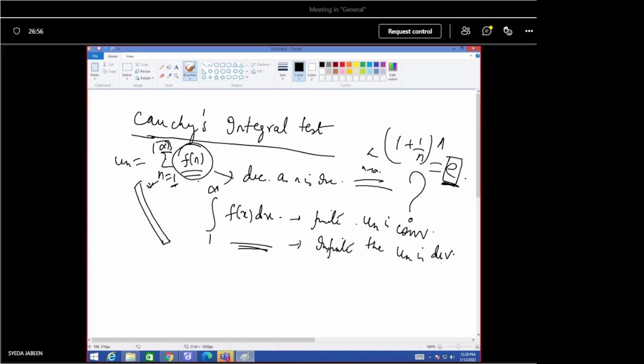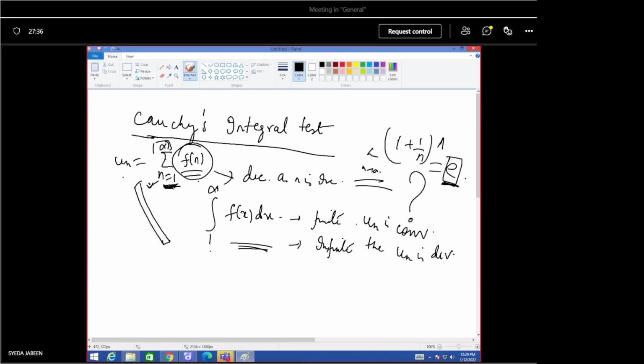Yes, ma'am. Okay, I am saying that if you have a series which you can write in summation form, and you see that the nth term of the series is decreasing with the increase in the value of n, then you can convert this infinite series into an integral from 1 to infinity. Because when n is starting from 1, you have to make a note that it is not always 1 that you will be given a series. If it is from 2, then you have to change the limit value. So the starting as well as the ending value will become the lower and upper bound of the integral.